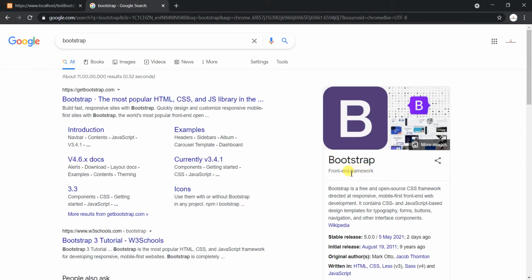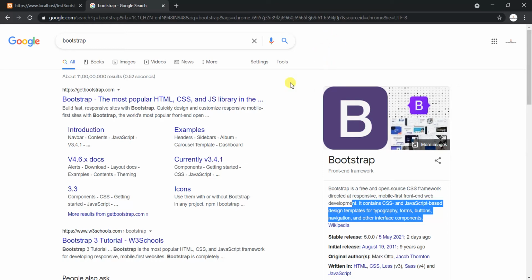As I told you, it's an open source HTML CSS framework directed at responsive, mobile first front end web development, containing CSS and JavaScript based design templates. Guys, please read the description. In small terms, it's called a CSS framework, an HTML CSS JavaScript framework.